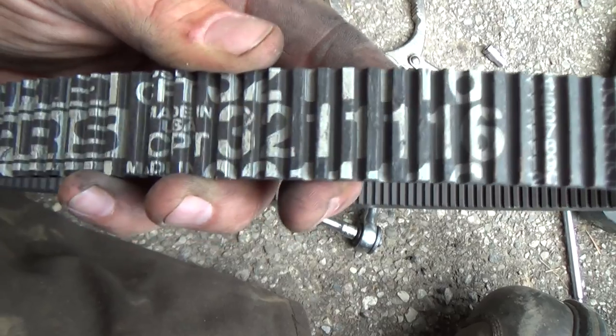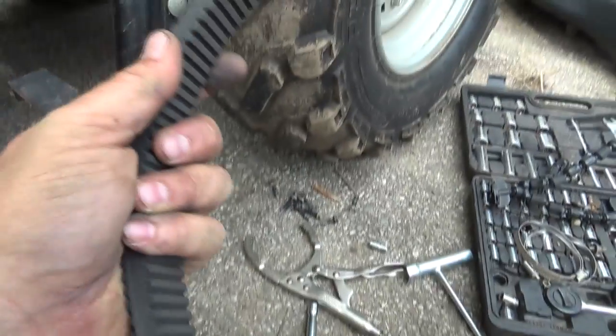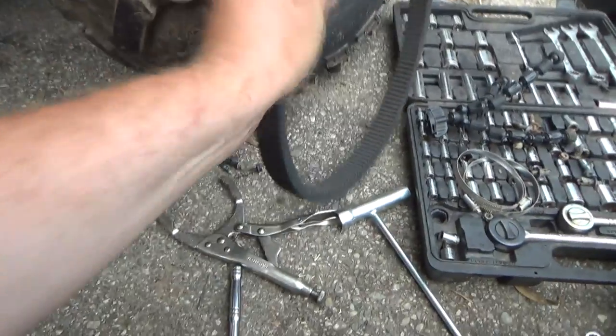Lots of numbers there. CPT 321116. I can actually take a picture of that, and maybe I'll order one in. It's not too bad to put it on, so.